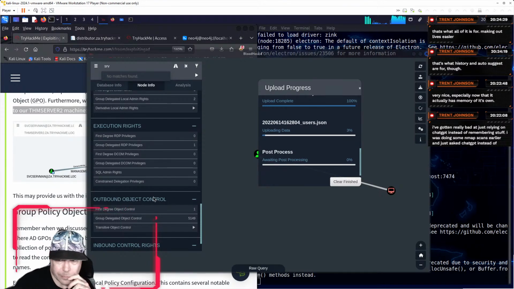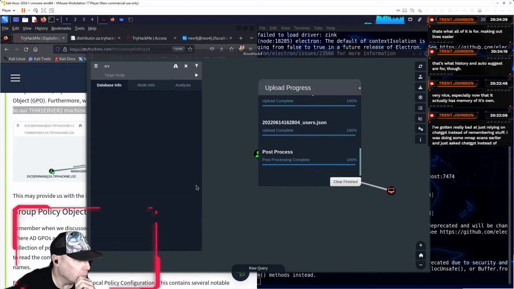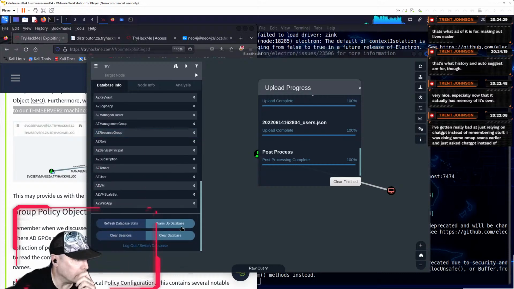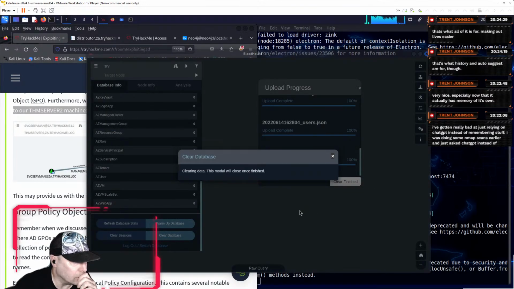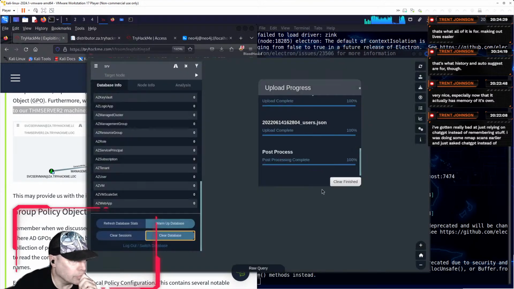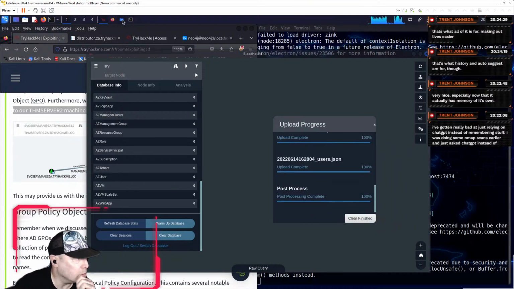I'm assuming this is the right SharpHound data. But I probably should have cleared the database first. And I think we scroll all the way down here. Clear database, clearing data. And it does indeed look like it's cleared. Let's go back in here, drag and drop.